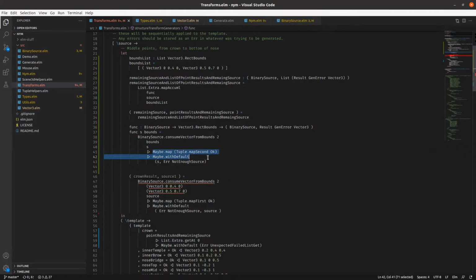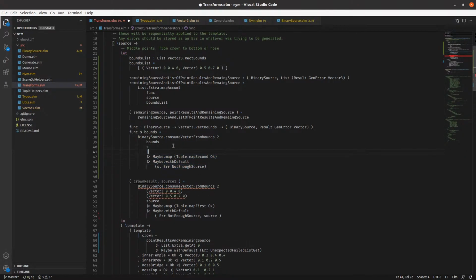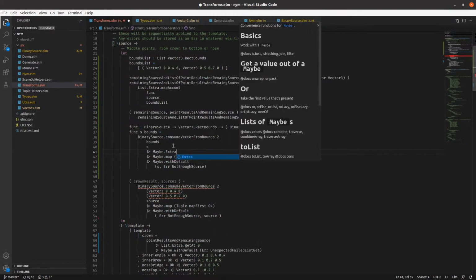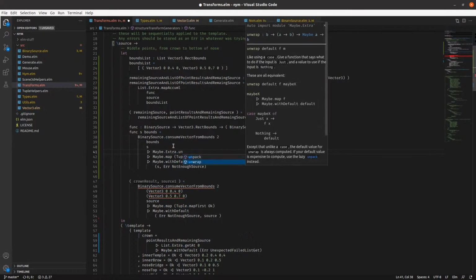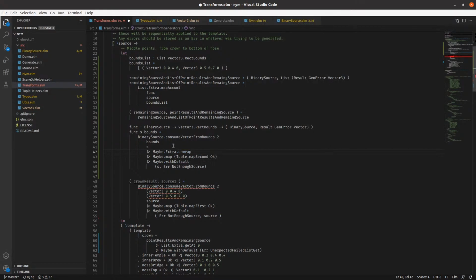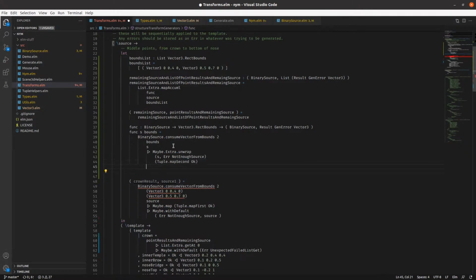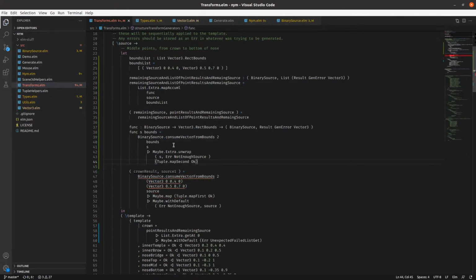It's probably a more concise way to do that. Probably has to do with the, let's just experiment with that. I think it's the maybe dot unwrap. The default in the function, yes. So the default is this, and the function is this. Yep, okay.